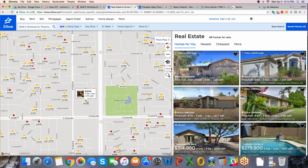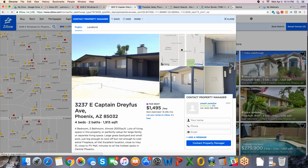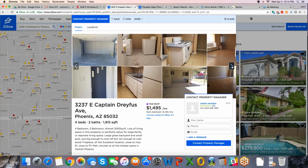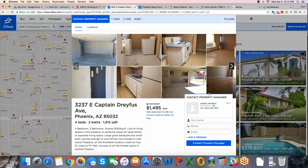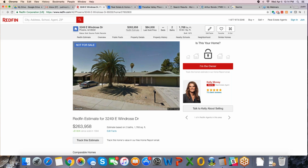What else do we have? 2000's a little high, 14's a little low. What do we got here? What is this? 1900. So this is an as is, right? So now you know what as is. This is for rent. Let's try to get something. And you can take some of these. I like to try to get a little bit closer. So let's jump over to Redfin.